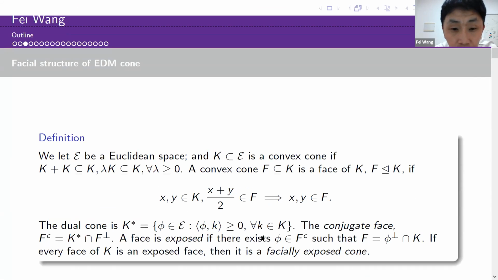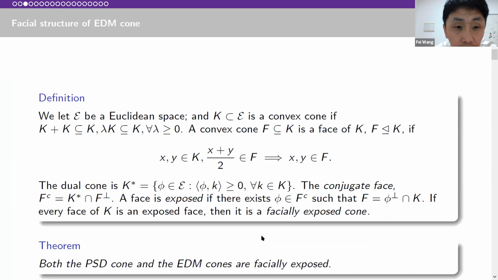Let's look at the face, because we want to study the facial structure of the EDM cone. The definition of a face is the following. If you have two points x, y in the cone, and the midpoint of the two points is in this face, then both points are also in this face. If we satisfy this condition, then it is a face.